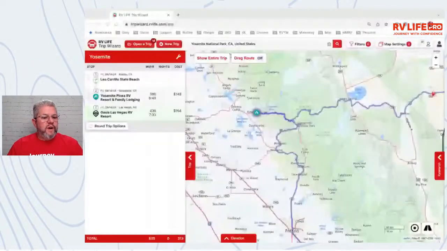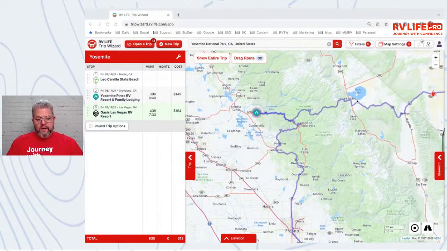I'm going to share my Trip Wizard screen. And that should move over nicely there. Okay. First, we're going to talk about this wildfire layer. Now, obviously, if you're planning a trip 6 months from now, you can look at that all you want, but it's not going to be all that relevant until you get ready to go. But let's take this trip, for example, here.